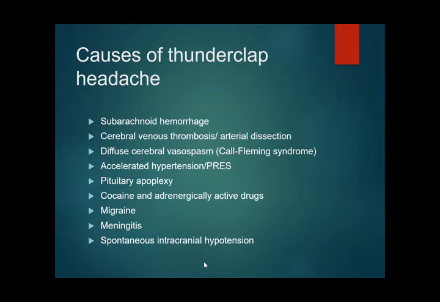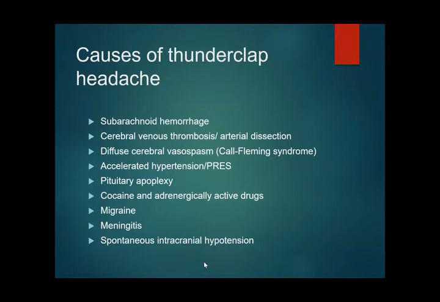Then we have cocaine and adrenergically active drugs like amphetamine. These can also cause thunderclap headache. Migraine sometimes can present as thunderclap headache. Sometimes, it's very rare. It's not usually thought of as a cause of thunderclap headache. Meningitis sometimes, not very commonly. Spontaneous intracranial hypotension, not a very common cause of thunderclap headache, but it can. Another cause is intracerebral hemorrhage. Simple intracerebral hemorrhage, which can be hypertensive or non-hypertensive hemorrhages. These can also present as thunderclap headache.